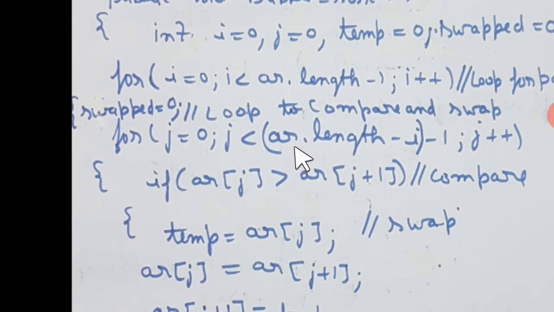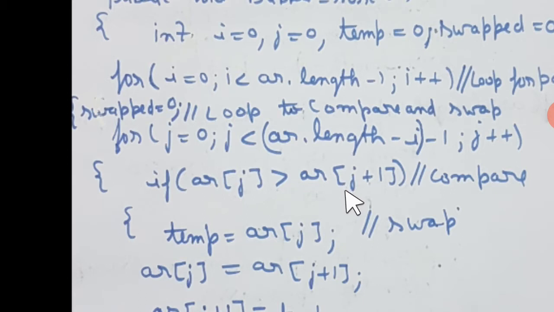And how do we manage that? arr.length, because this is the second pass, so arr.length is 5 already, that is fixed, minus i. But this time the pass is pass 2, so i will become 1. So 5 minus 1 is 4. Then 4 minus 1 is 3. And less than 3 means 2. So j will have values 0, 1 and 2. And when it reaches 2, automatically plus 1 is there, so it will be compared with the element at index 3. It doesn't need to compare the element at location 3 with 4, because the 4th is already having the element at its proper location.